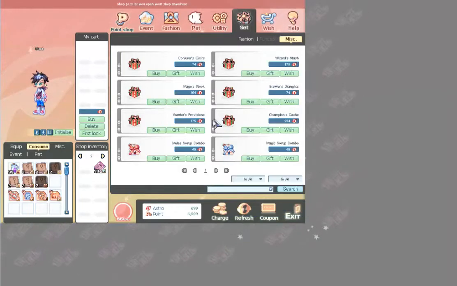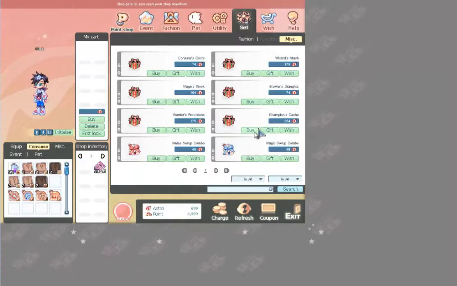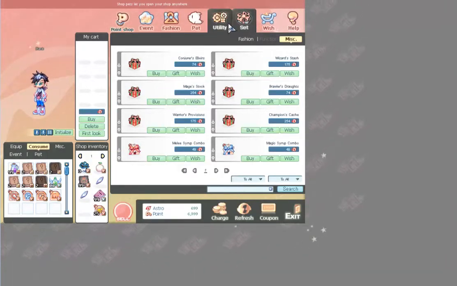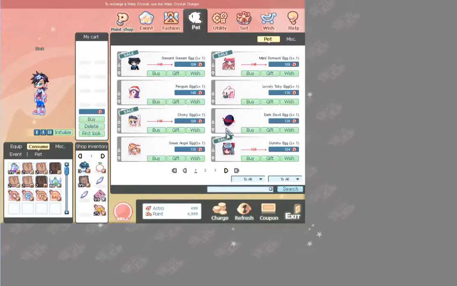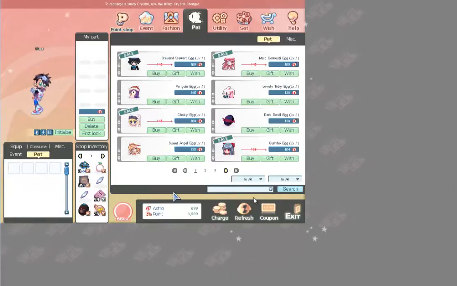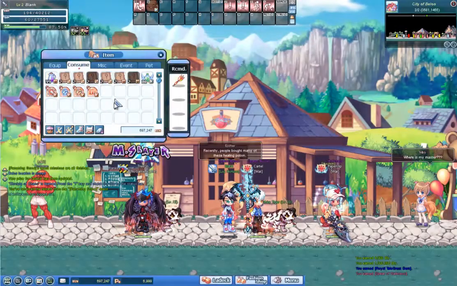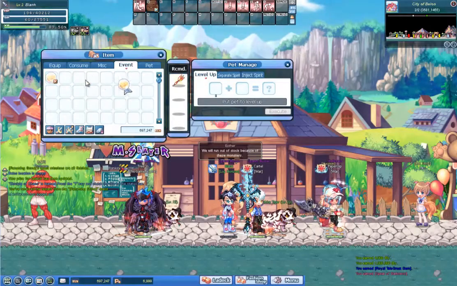But most importantly, in pretty much any of this, you can get Prime XP potions. Which will be important in a moment. Aside from that, you can get, like I said, fashion if you want, and a starting pet if you want, which you can, if you go to Esther and buy a Field Spirit Bead, you can immediately set to level 100, not 20. It's 2 a.m.